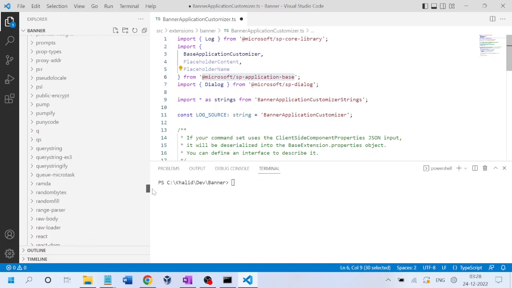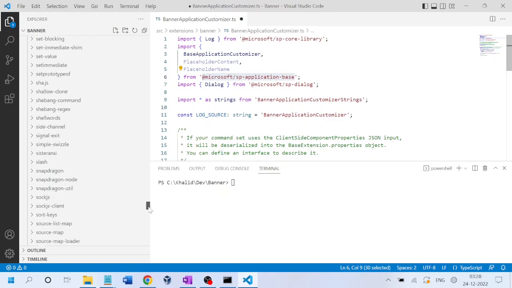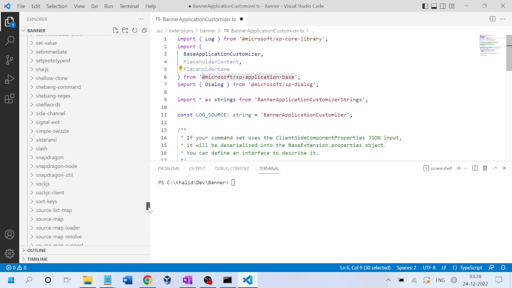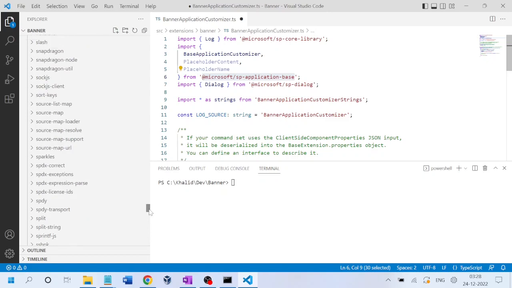So if we have to move the files from one tenant to a different tenant, or the application has to be installed on any other tenant as well, right, we can leave this modules folder out from the file explorer and just package the rest, so it will not be that bulky. Once you install on the new tenant, based on what is being used in the code, it will import those modules automatically. So that is something that can be done.